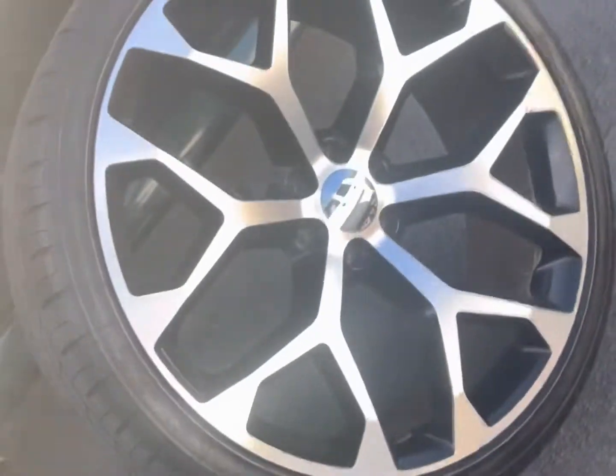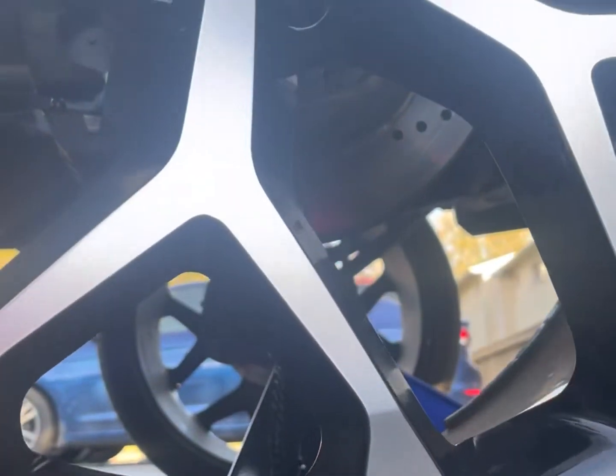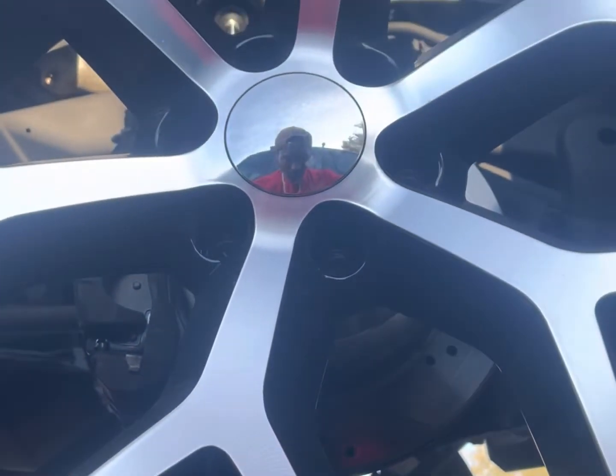Back on. All right, I'll move everything out of the way. Reassemble 26 inch snowflakes. Back on. Always get level. Make sure that goes in there, that goes in there. Sometimes you gotta walk the wheel in or jack the wheel of the truck up. You know what I'm saying? So I gotta jack it up a little bit. A little bit.